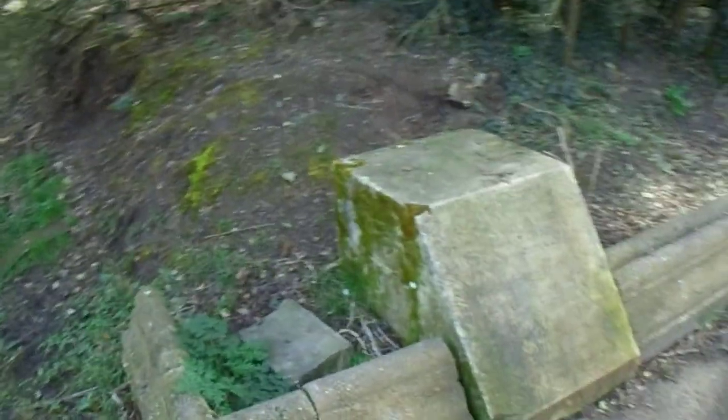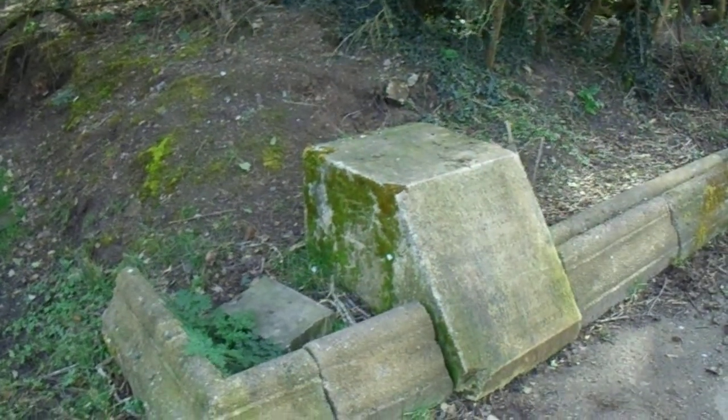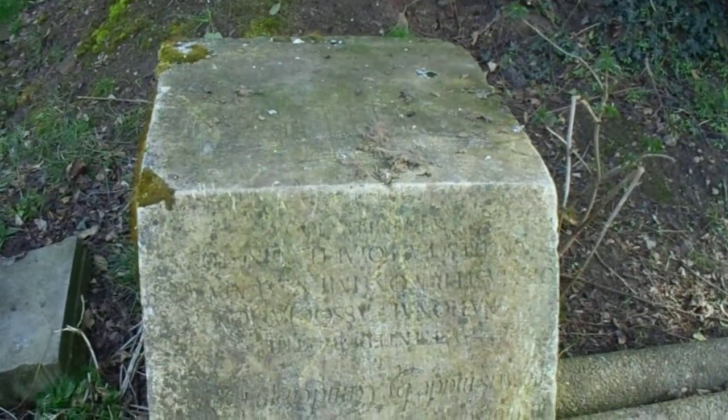So what was it a monument to, and why was it let go to rack and ruin? I know some German bombs fell around here — did they get bombed during the war? Maybe if I take a rubbing of that inscription I might be able to work out what it says.